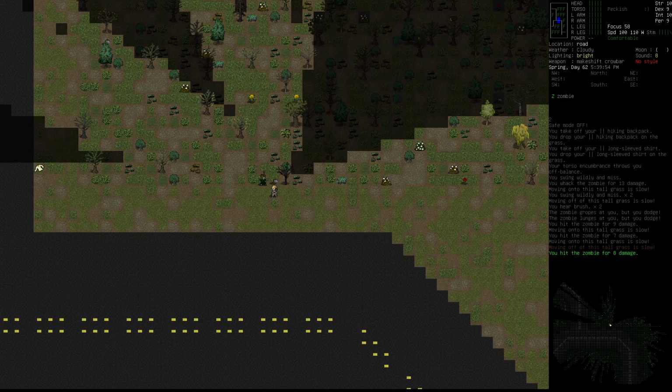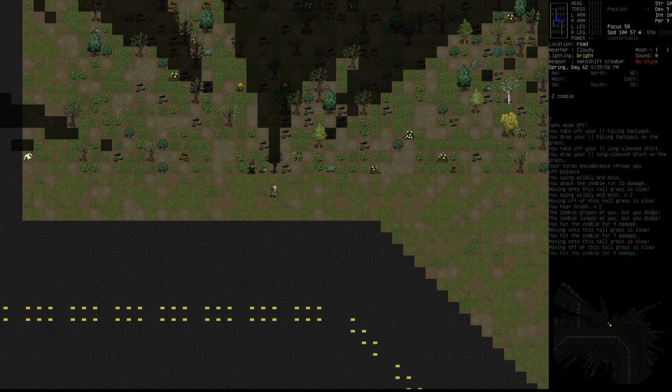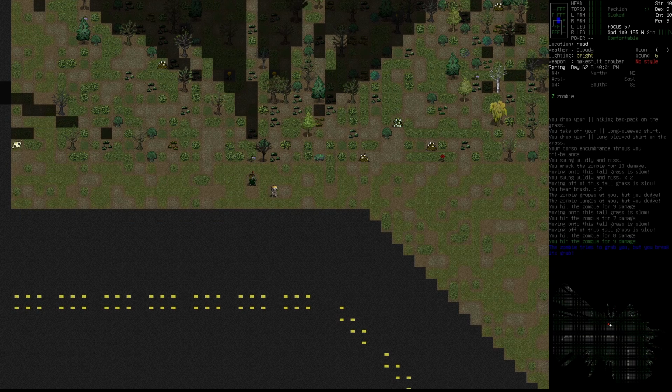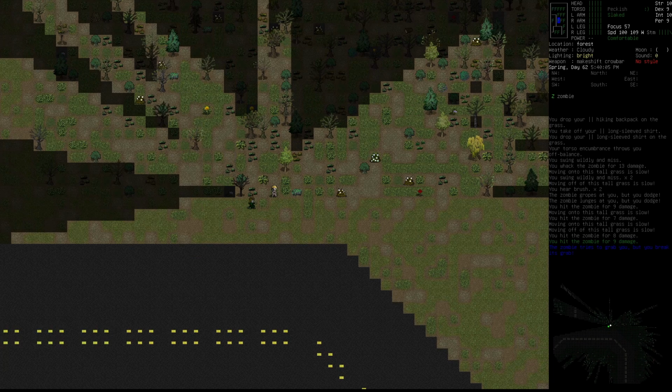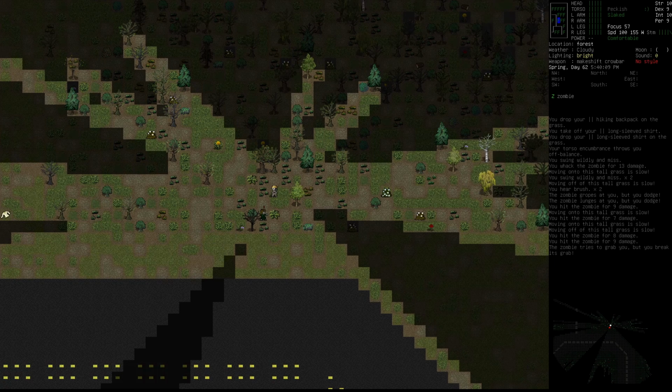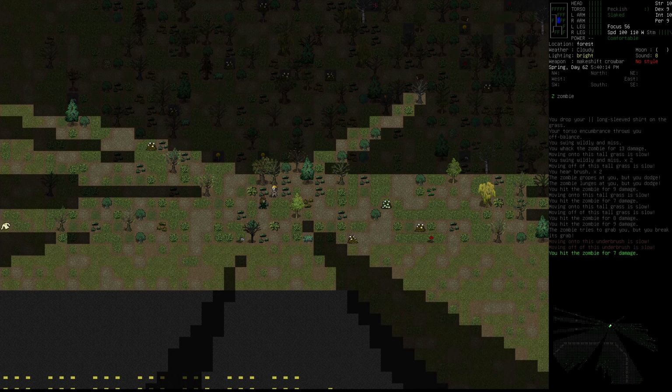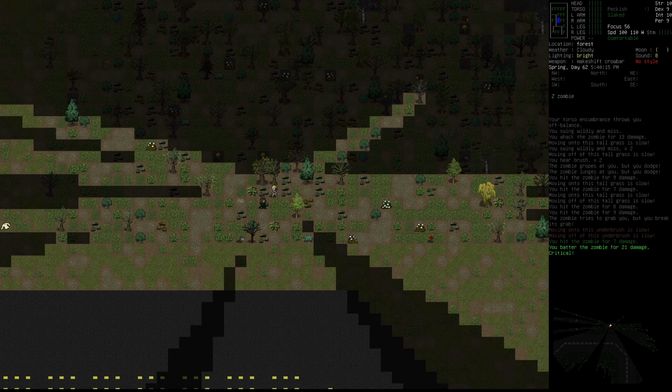So we want to be very smart about our combat, especially early on. Okay, and I don't even think we've been hit yet, which is very good. Let's see, but don't get too overconfident. Let's try to use the terrain to our advantage if we can. Get him hung up on the bushes there.